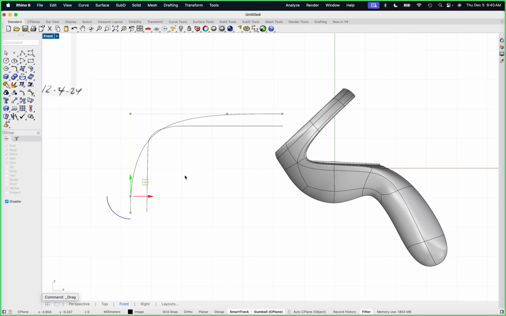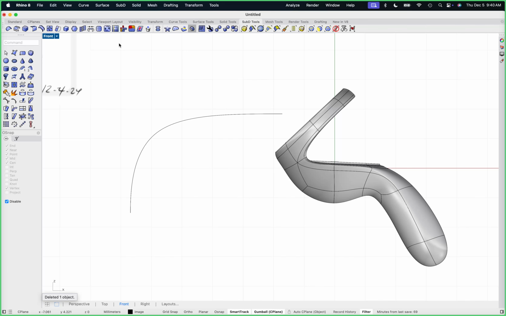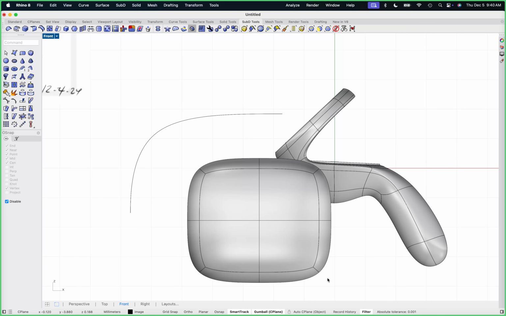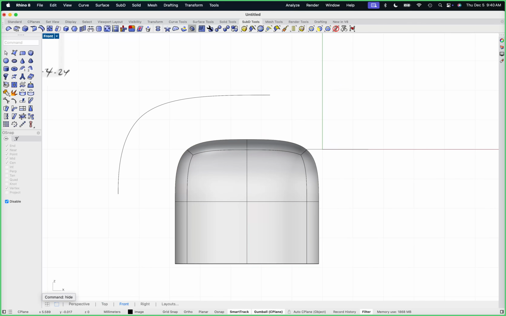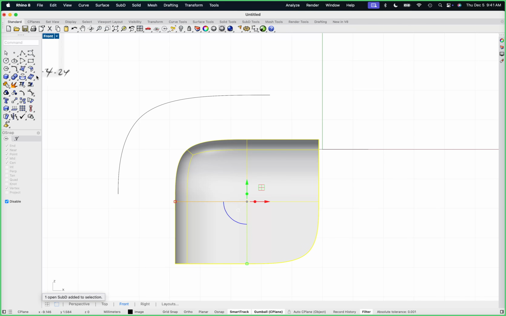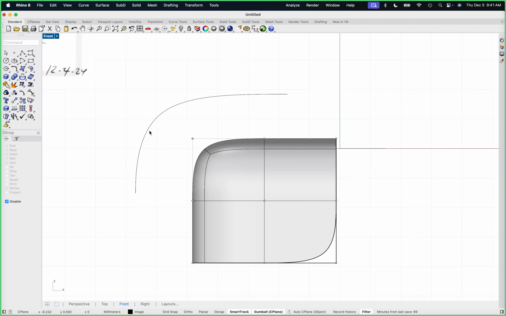This is exactly the way SubD works. If I bring up a SubD part here, and I draw a cube, and we ignore this bottom face, and I'm going to hide this for the time being, and we ignore these faces, you're going to notice something really interesting. Check this out. What do you notice?